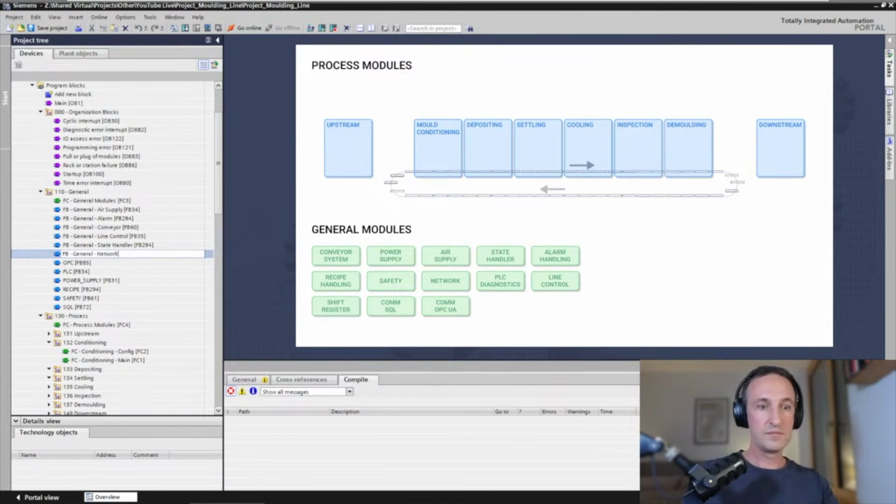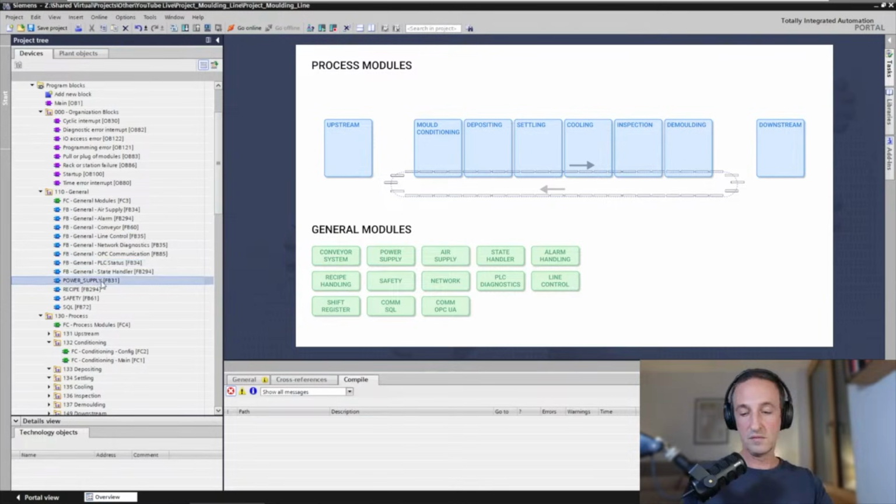Network diagnostics. OPC communication. PLC status, last four, power supply, recipe. Call that recipe handling or just recipe, personal taste.